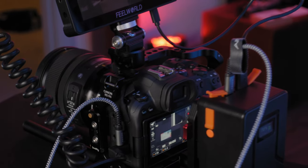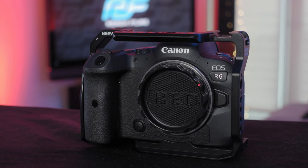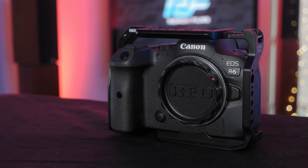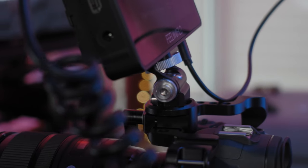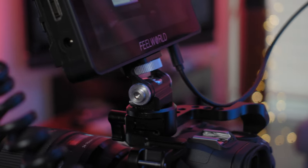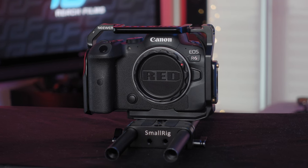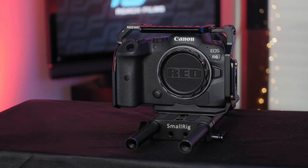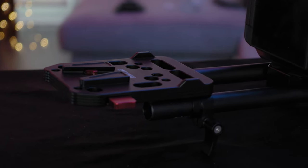To build my rig, I'm using a V-mount, so it isn't the smallest power source. I got a cage, which serves to mount the V-mount battery and also provides NATO rails to mount my external monitor. I plan to use a Ninja V to externally record in ProRes at higher bit rates from the R6. I also got a 15mm rod adapter for the bottom of the cage, along with 12-inch 15mm rods. I opted for a non-powered plate because it's much lighter and smaller when you're not using V-mount power.